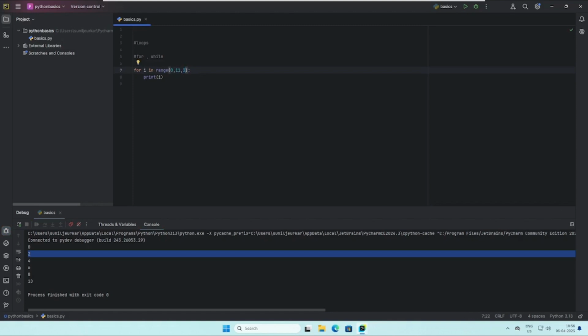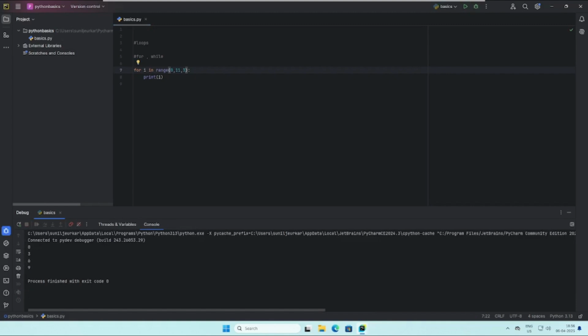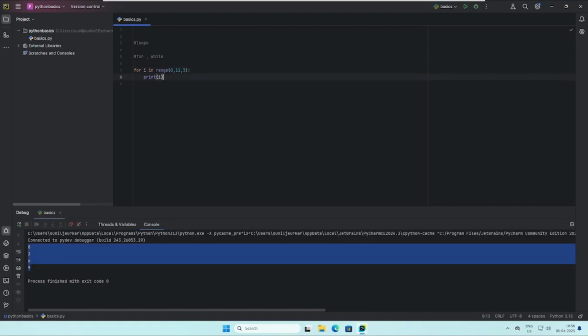Similarly, we could do step of 3 as well. So it will run in step of 3. So you now know for range how we will write: start point, end point, then we have the steps, so how much the step should be. Okay, this is how it runs.